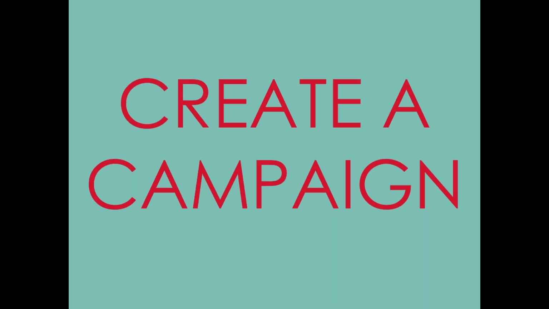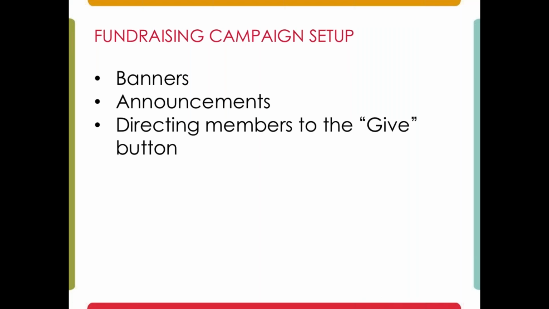So first thing we're going to talk about is creating a campaign. When I say campaign, what am I talking about? Fundraising campaigns can be made up of three particular components. The first is banner ads. These are graphic ads that display on the front page of Daxko Mobile. Then announcements, which give a little more information about your cause, your initiative, your announcement, anything that you want to let your members know about in a little bit more detail. These are all just text information on the front page of the Daxko Mobile app as well.